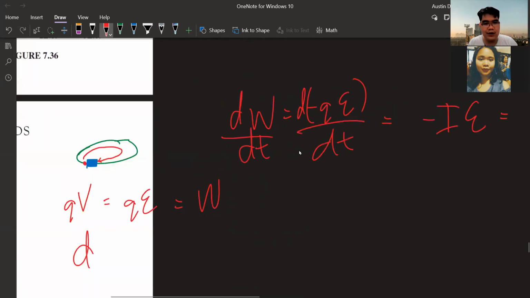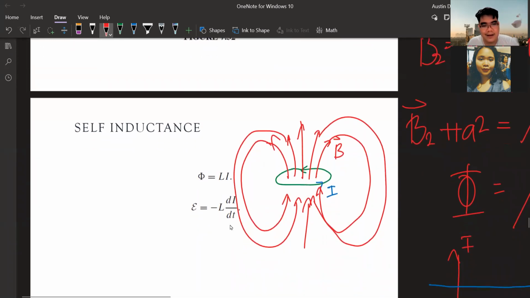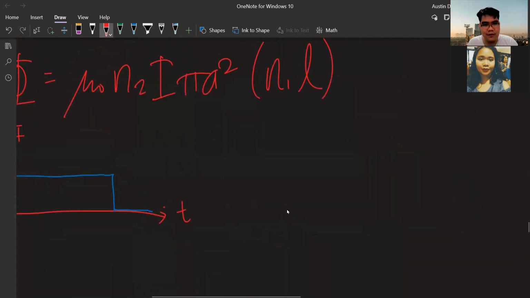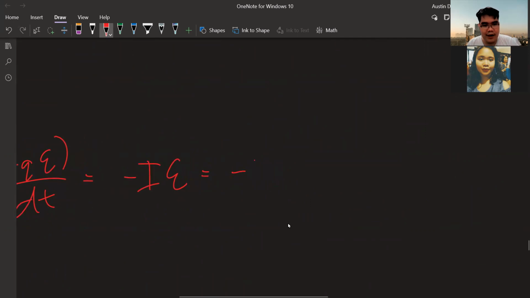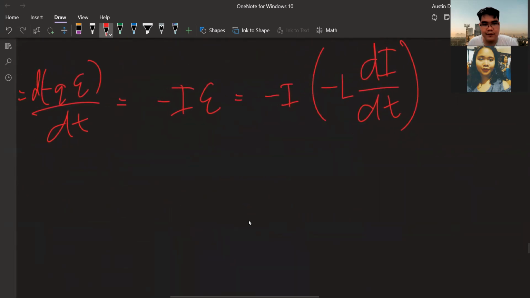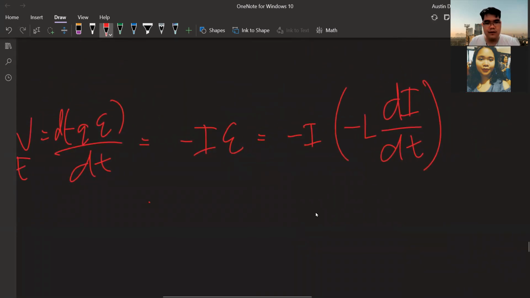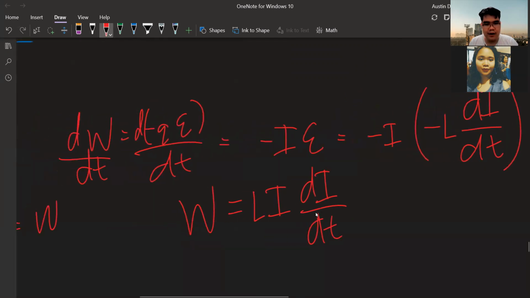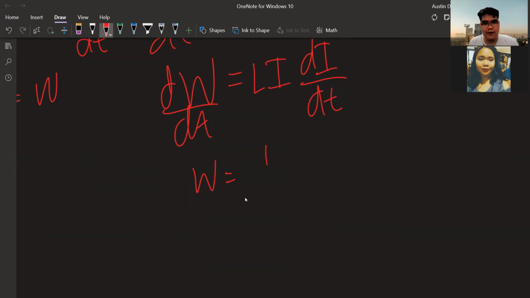And then the electromotive force will of course be coming from this. If yung effort na ginagawa natin is totally magnetic, we have this self-inductance formula. Okay, so negative I times negative L dI/dt. Okay? So we have I cancels out, L I dI by dt. Let's work. dW/dt. So therefore, the work, integrate mo, tatanggal lang yung mga dt. So 1/2 L I squared. And that's it.